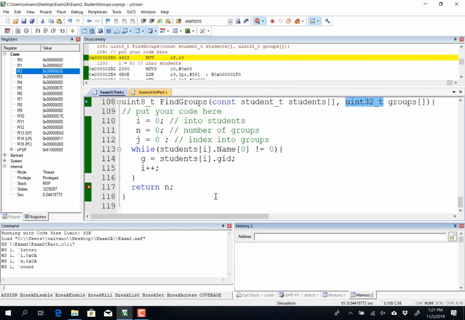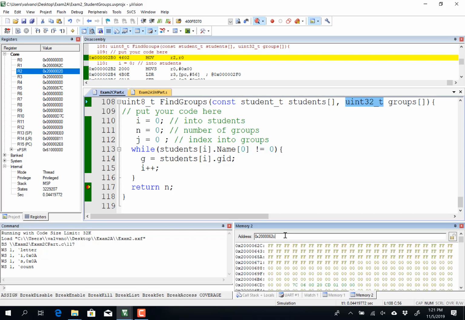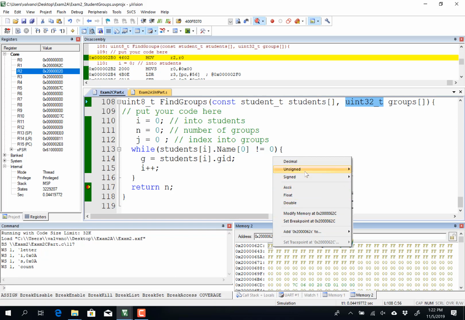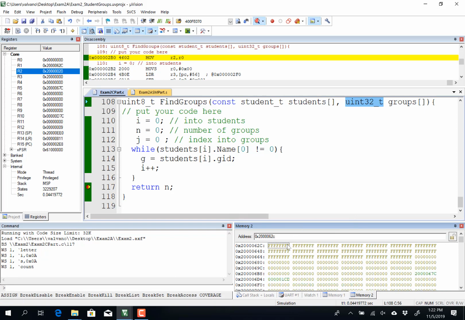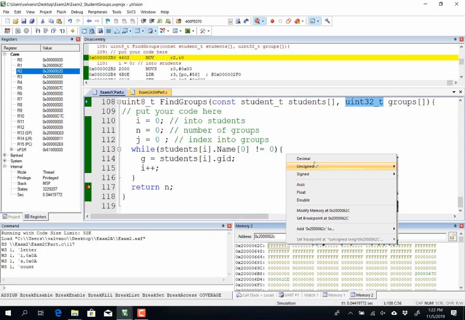Yeah. Okay. Let's open another one. 0x2 1 2 3 4. Okay. 62C. Was that it? 62C. All right. What type is it? They're 32-bit guys, so I've got to make it 32-bit guys. They're unsigned long, and let's make them decimal.